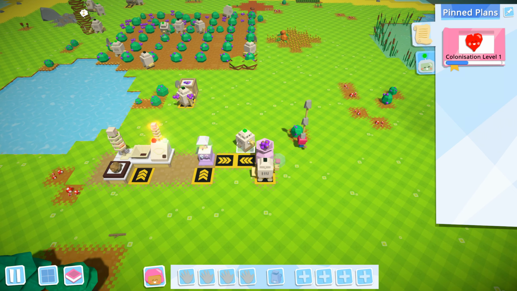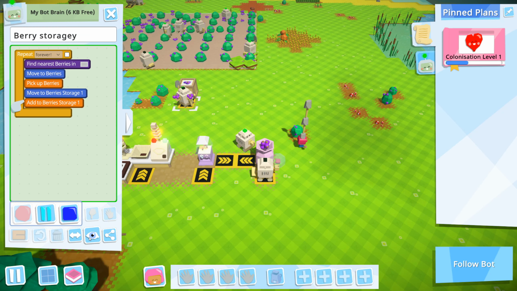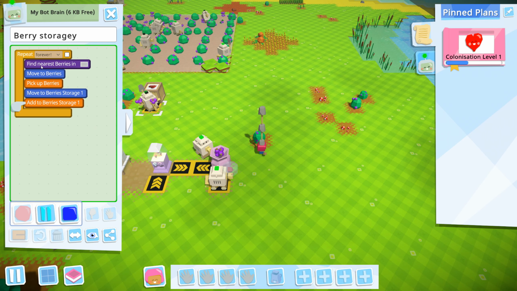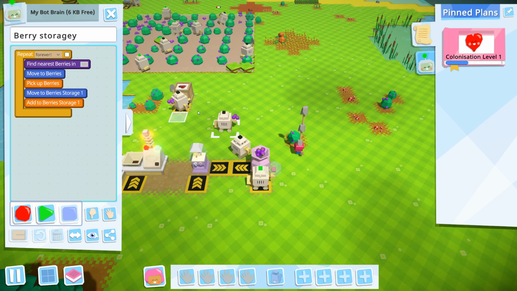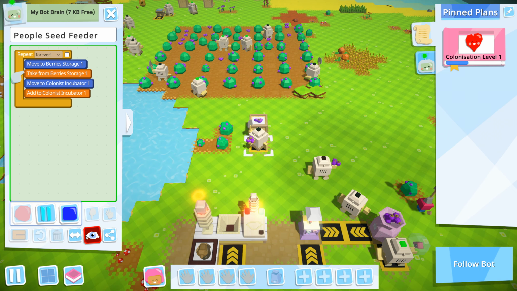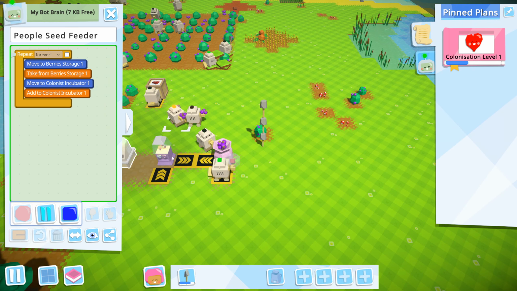Okay, what's happening here? Charging People Maker. Move to corner seat. No. Berry storage. At finest berries. No, I don't want you, I want the other guy. Stop. Record. Stop. Take a berry, add to colonist incubator 1. I don't understand why bots. Oh, hang on. Oh, because you've got a spade in your hands. Okay, I'll have the spade. And go it. Oh, stop.